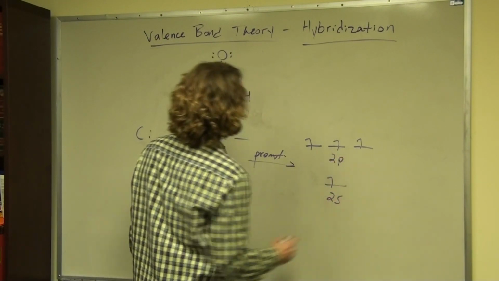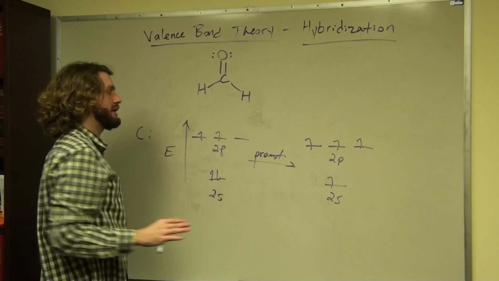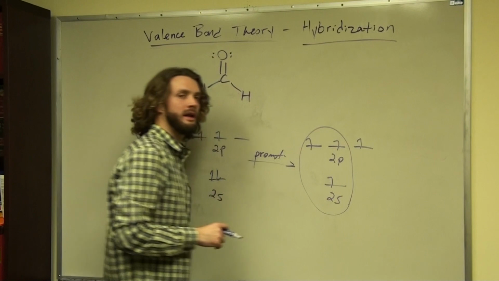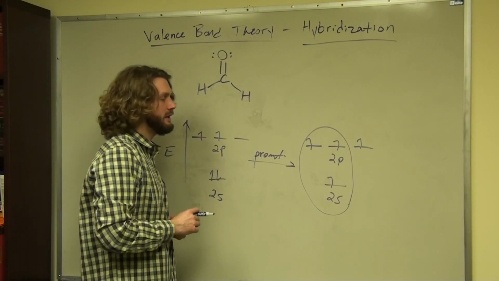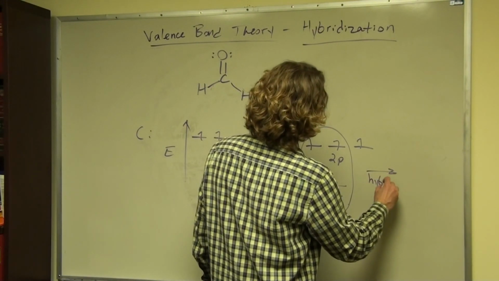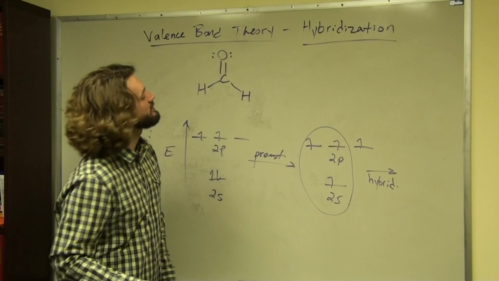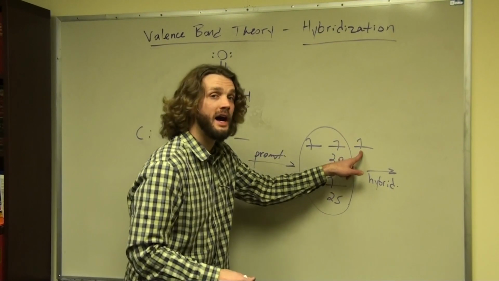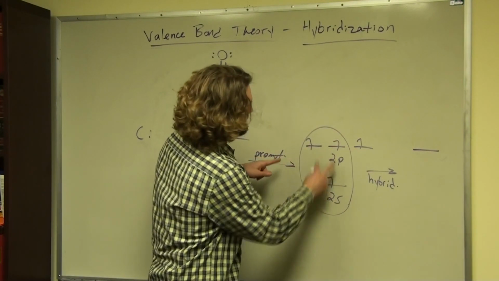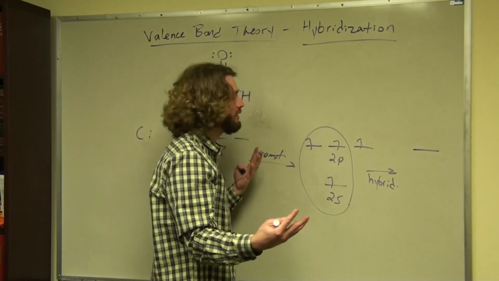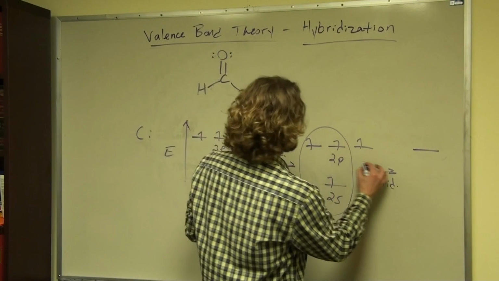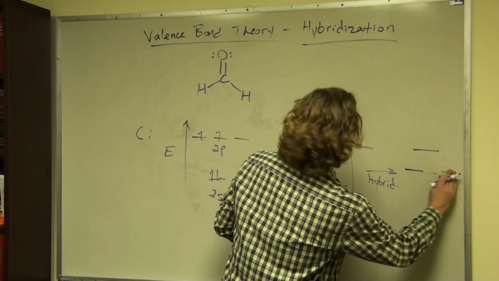And again, counting the domains, I've got 3, so when I form this molecule I'm going to mathematically mix 3 atomic orbitals to generate 3 degenerate hybrids. This is my hybridization step, mixing the wave functions. I'm going to have one unhybridized orbital that I'll draw where it was, and now an s mixing with 2 p's to get 3 hybrids out. I put 3 orbitals in, I get 3 out. They're going to be 2 parts p character, 1 part s, so I'm going to draw them a little closer to the p.